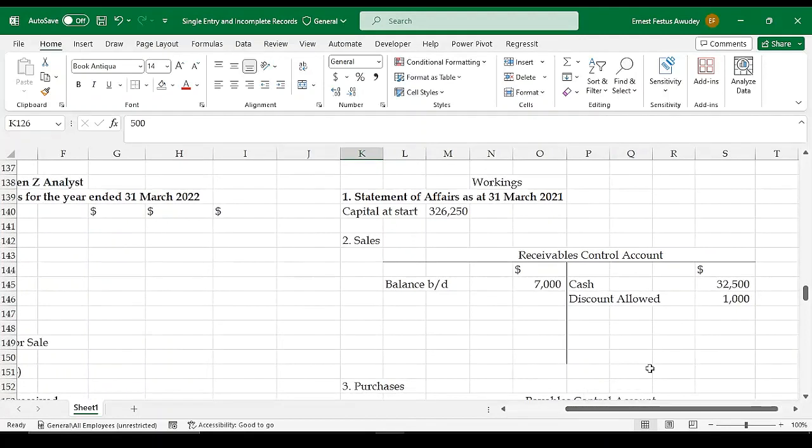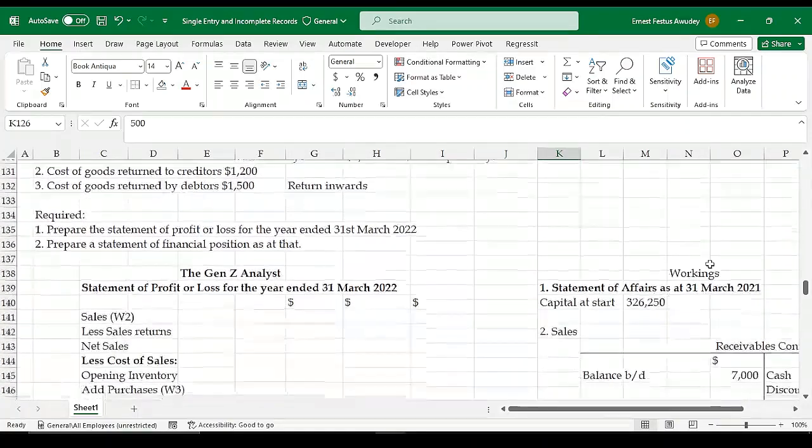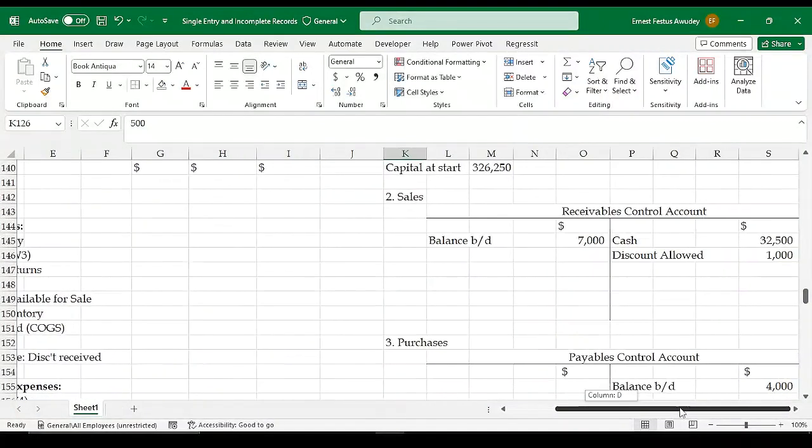Now remember this particular account here, if we are trying to determine the amount of receivables in the period, remember this is incomplete records. The records are incomplete, so we are picking figures from different sources to determine our total debtors for the period that we can include in our financial statements. So that's exactly what we are doing.